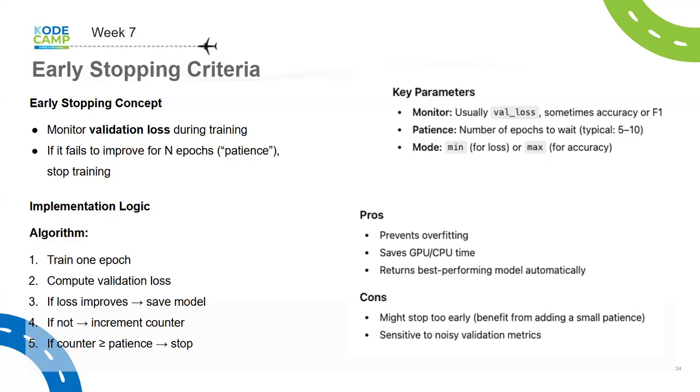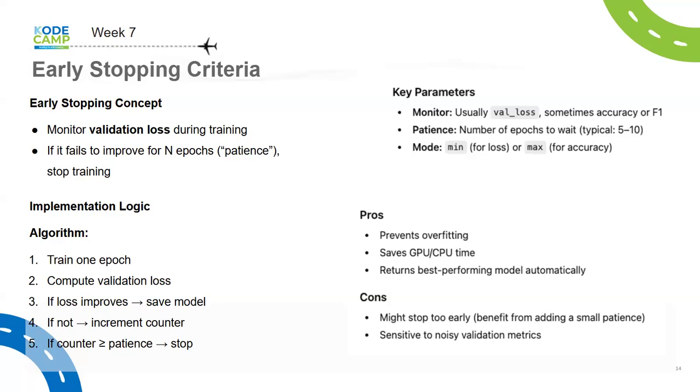You can calculate the accuracy at each point. You can calculate the F1 score, which, if you can remember, is the harmonic mean of the precision and the recall. So you calculate that as well. Then the other parameter is, of course, the patience, which is the number of epochs that you wait before stopping early. And then you have the mode: if you're using min, that means you are calculating based on loss, or max, you are calculating based on accuracy. So this is when you are implementing early stopping from sklearn, where you have to specify whatever parameter you have passed in for it to monitor.